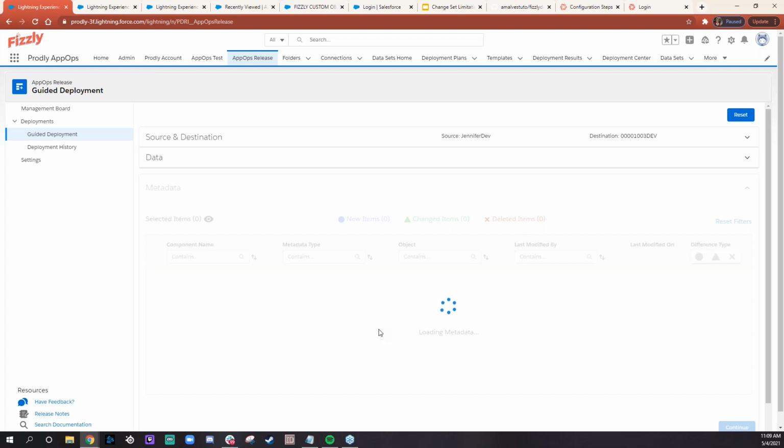On top of that, since we're talking about the ability to track your metadata changes, it's going to tell you when was the last time this was changed and by whom. That way you can make sure, one, if a change was made to that metadata, you know it was a change that was meant to be made.